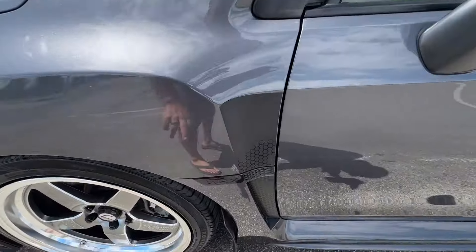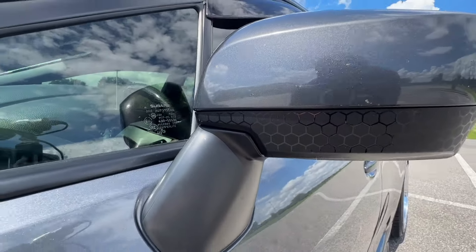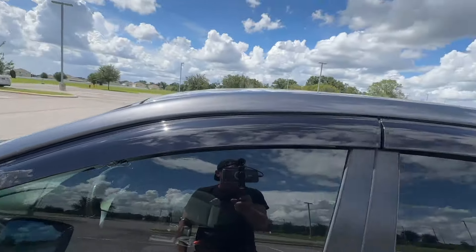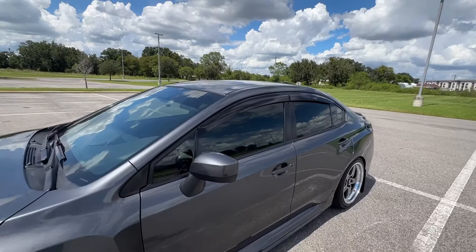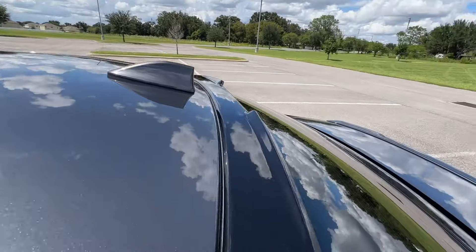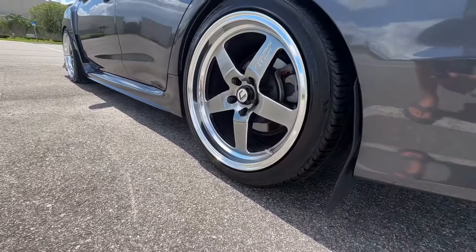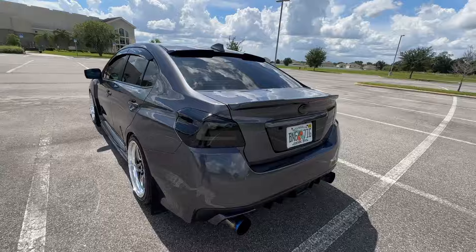Continuing back on the car, I have the DTC honeycomb vinyl overlays — not stickers, vinyl overlays. On the mirrors I've got the Noble blue tinted mirrors with the turn signal all wired up, which is pretty cool. We also have rain guards — rain guards are a big thing, people love these. I didn't love them at first but now that I've put them on the car and actually use them, I'm definitely leaving them on. And that brings us to the Noble window spoiler, I believe the V2, with the little kick in the middle.